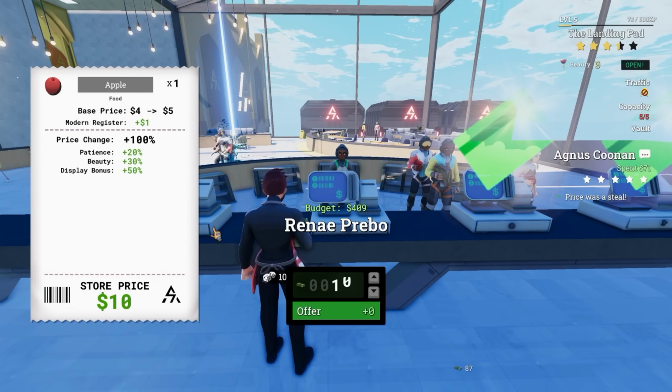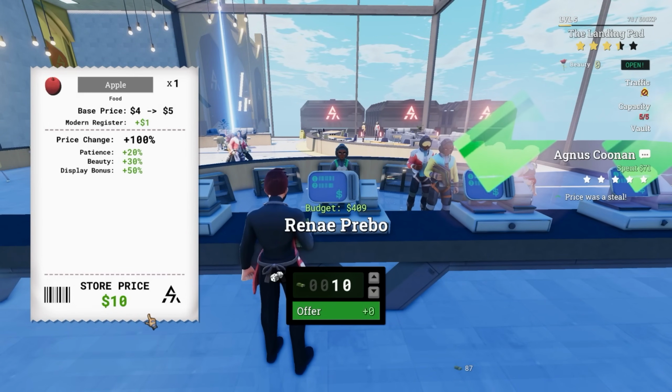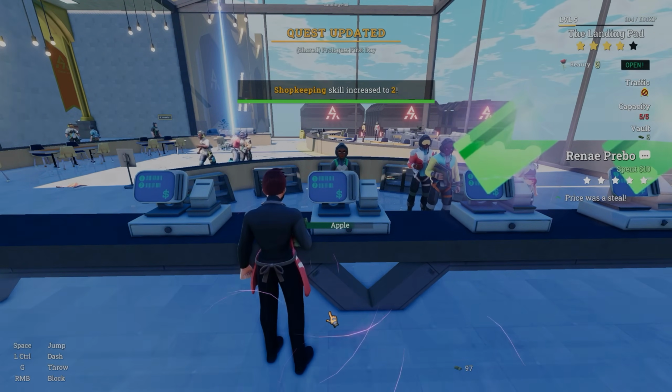Picking up an apple before the gym. So price change, modern register. Price change, patience, beauty, display bonus. Store price is $10. I'm just going to sell it for $10. I'm sure we'll figure this stuff out eventually.